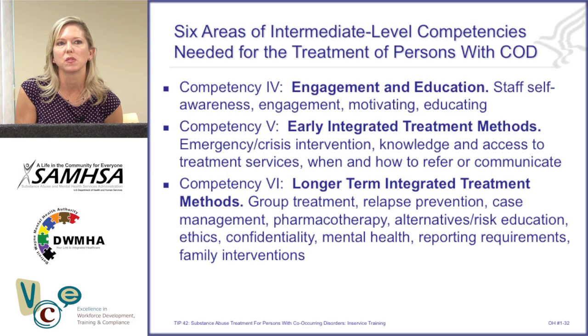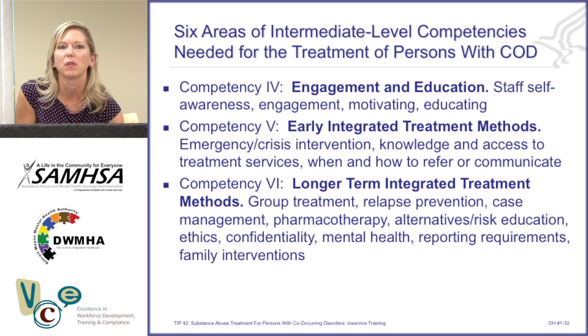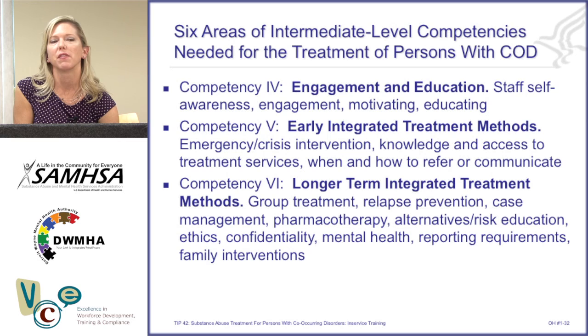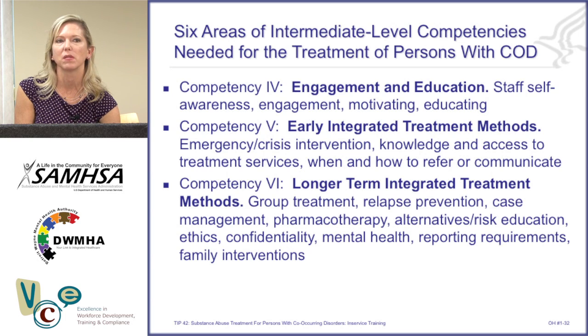Now the next 3, competency 4 includes engagement and education, staff self-awareness, engagement, motivating, educating, early integration treatment methods. So this could include emergency and crisis intervention, knowledge and access to treatment, when and how to refer. And then finally, competency 6 is longer-term integrated treatment methods like group therapy, relapse prevention, case management, pharmacotherapy, etc.